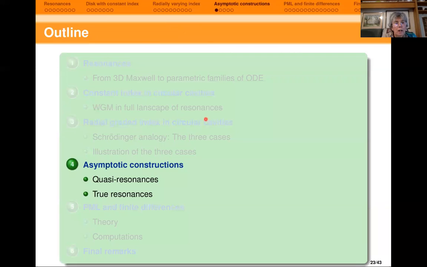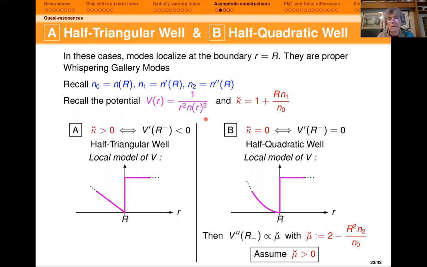Okay, so now I will just tell what we did with no technical details, because it will be too long and too difficult to explain, and remotely also. And I prefer to address a little bit of numerics. So I repeat here the potential, this quantity, which is a sort of adimensional curvature. So the adimensional curvature, if the optical index n is constant, would be 1. And n1 is the derivative of the index at the boundary of the cavity. So you see that if it is constant, then this term disappears.